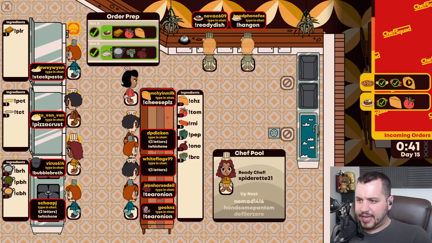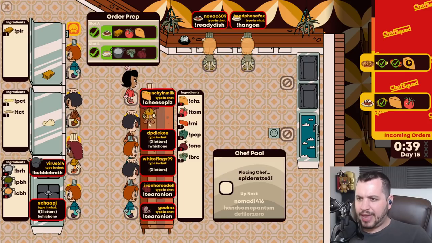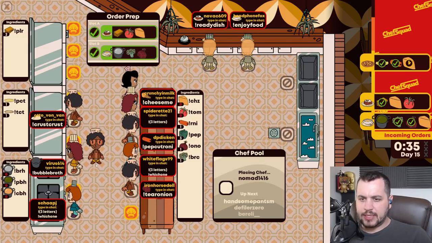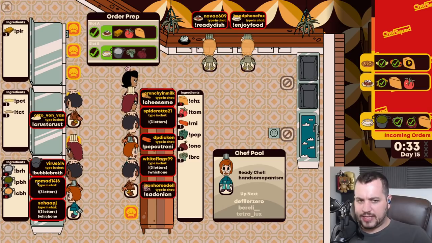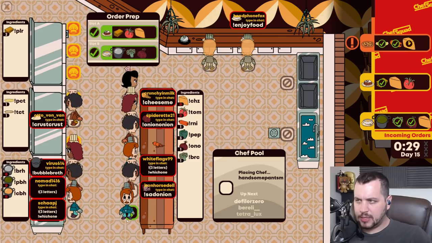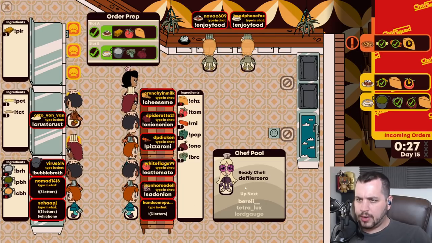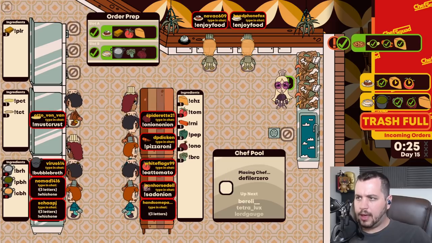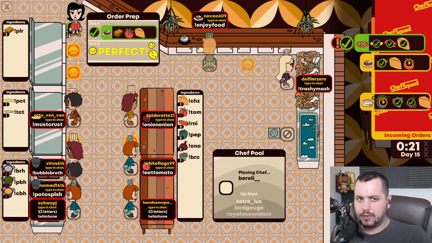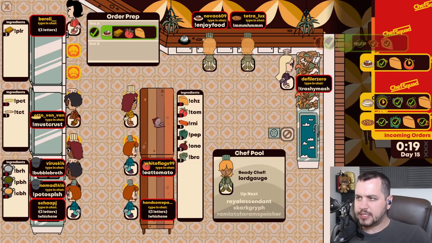Tomatoes, please, White Flags. Let's have you make tomatoes. Spiderette with an onion, please, and thank you. Nomad is gonna need to make us a pea broth. That's a pea broth, Nomad. Handsome Pants, let's have you make a tomato. We're gonna need Mash the Trash from Defiler. There we go. Borelli, let's have you make another lasagna. Tetra's gonna serve that order for me.